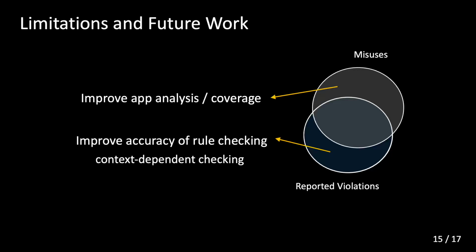Second, we need to improve the accuracy of rule checking. The safety of using a particular parameter for an API depends on the context. For example, a broken hash algorithm can be used to generate unique IDs for non-sensitive data. To distinguish these situations, we can log more information on the usage of certain APIs, or we can exploit static analysis.